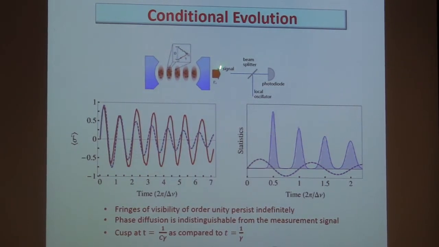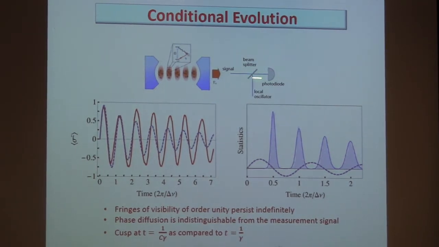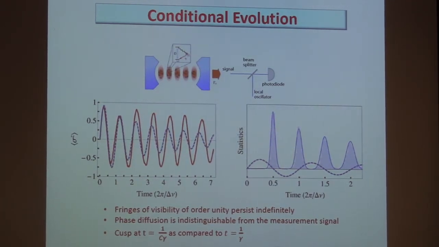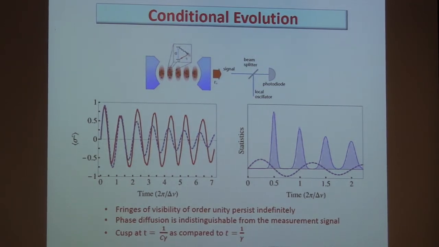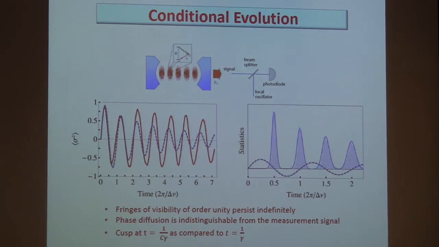We have our system with our Ramsey sequence sitting here. And we're taking the signal out and we're going to make a measurement by interfering that with a local oscillator in the reservoir. So doing this, we obtain phase information about the field that's coming out. So what actually happens? What does the conditional measurement look like? Well, this red line is a single run of the experiment. So it's not decaying actually. It goes down here and it goes up and it goes down and it goes up.